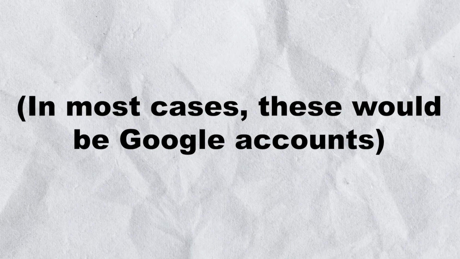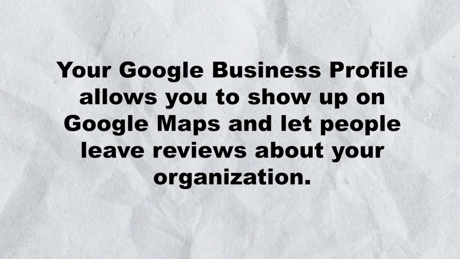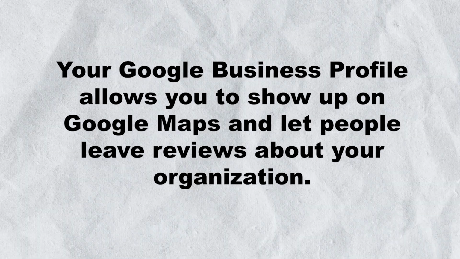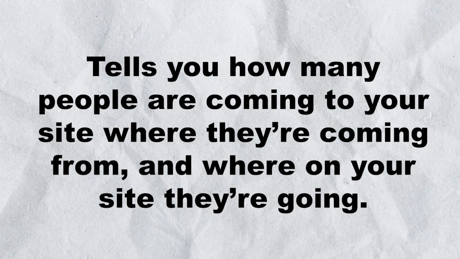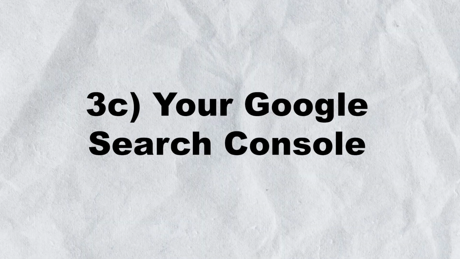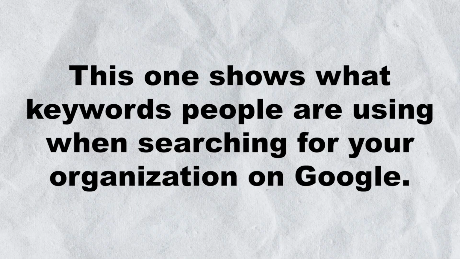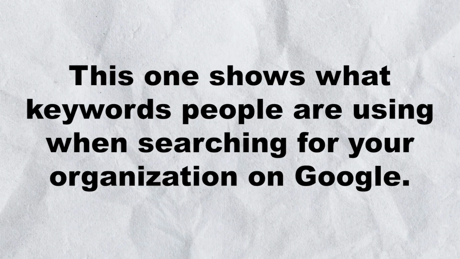Next, let's talk about your visibility accounts. These really tend to be Google accounts. And let's talk about the big three. Your Google Business Profile. When you do a search on Google and you see the information about your organization that shows up on the search results page, that's your Google Business Profile. It also shows up on Maps and has testimonials and a description of your organization. There's also your Google Analytics that tells you how many people have come to your website, what pages they're going to, where they came from, and then finally Google Search Console. And that tells you if somebody has done a search for you on Google and then they've come to you, what were the search terms that they used to access you.